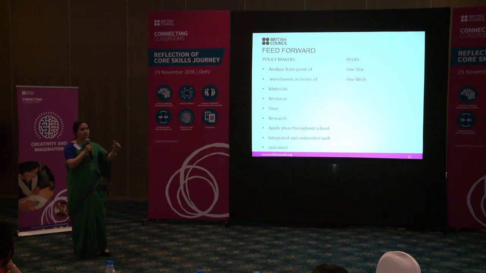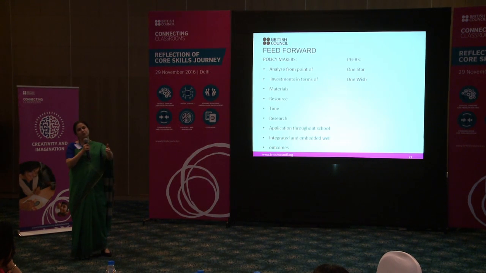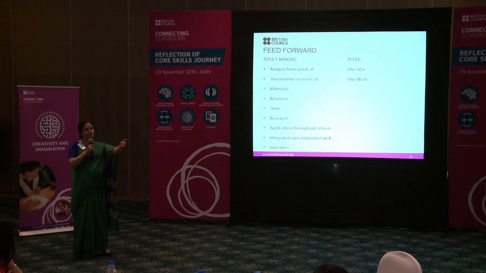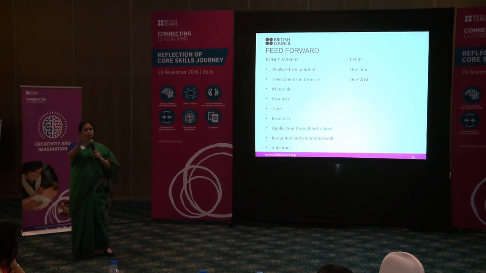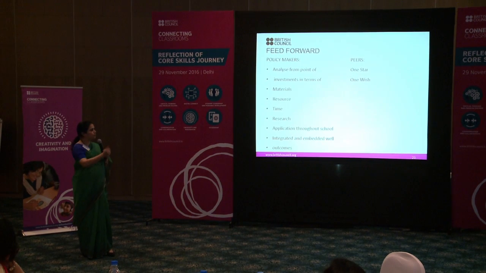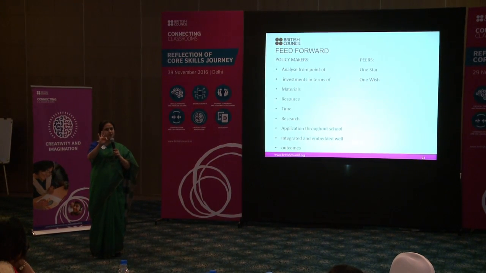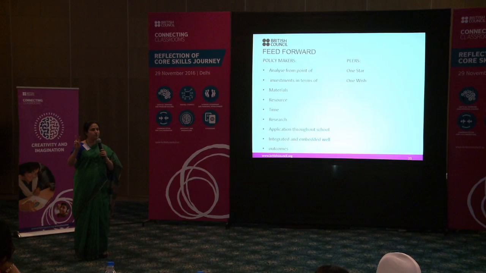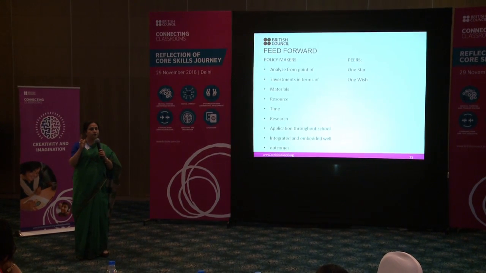Okay, 1 star for which point, and 1 wish, which means this would have been better if there was something more, right? So Debolina will assign the roles for the groups, and then the first group will present. You have 3 minutes for the presentation and 2 minutes for the feedback. So when the feedback is being given by the policymakers, you will give 1 strength and 1 need improvement area. Done? All clear? All right.